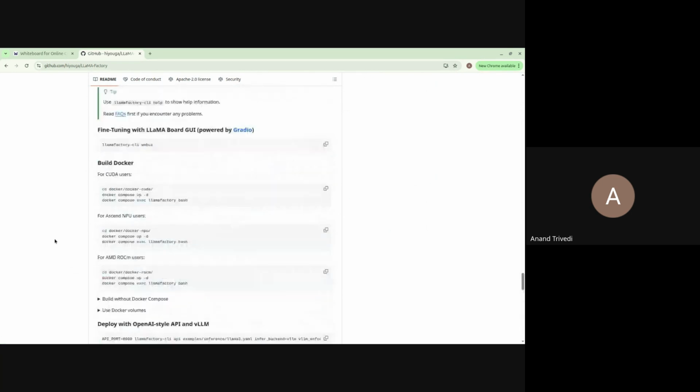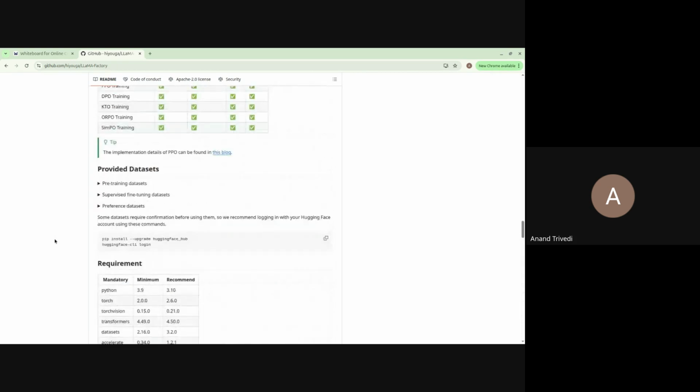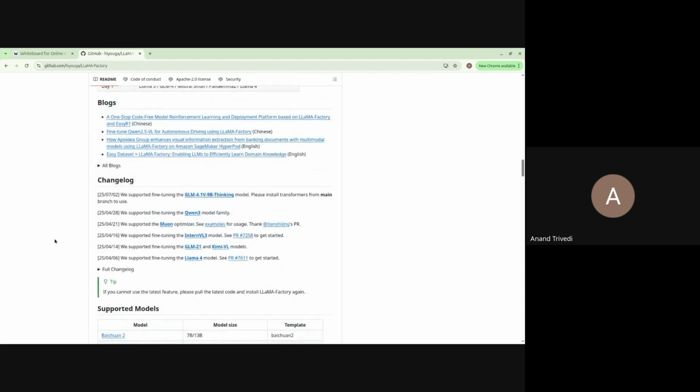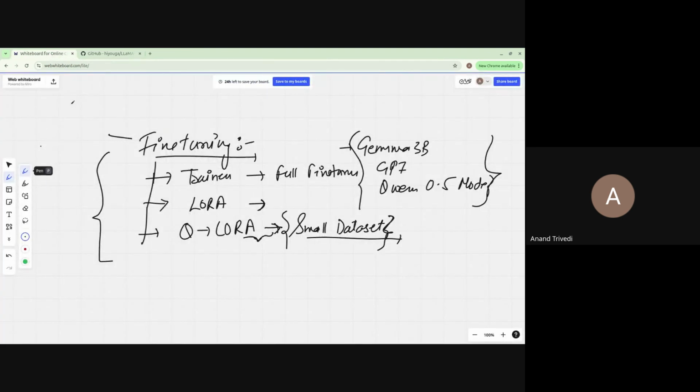There is one more type of fine tuning that we will see when we start discussing the RAG architecture, that is RLHF, reinforcement learning. That is not fine tuning, but model alignment. Model alignment in the sense that a model usually outputs various answers, option one, option two, option three.